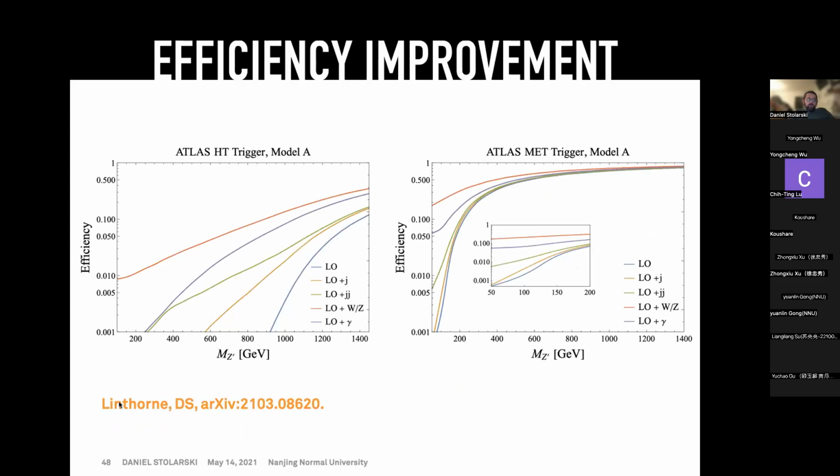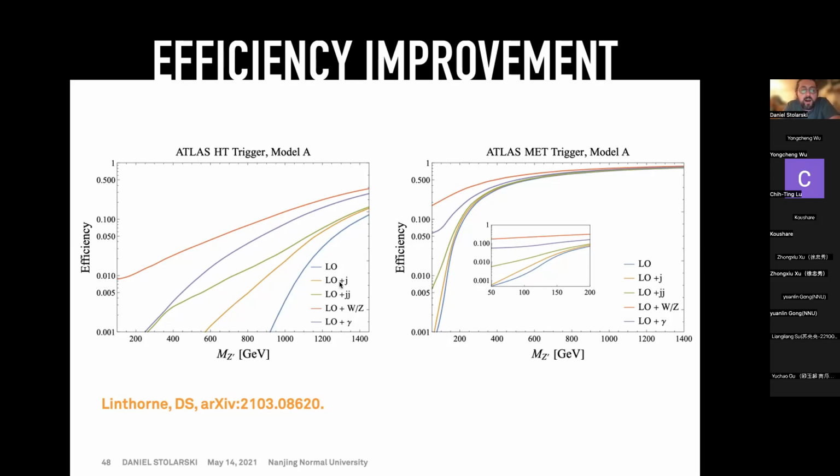And so I published this with my student Dylan a couple years ago. And first you can look at what happens to the trigger efficiency when you do this. And we haven't changed the physics. All we've done is, so this LO plot is blue. This LO plot says, leading order says you just simulate this process out of the box with very low mass Z primes, and you get extremely low trigger efficiency. Now you don't add new physics, you just simulate more physics, right?